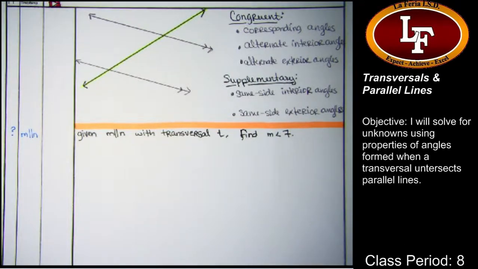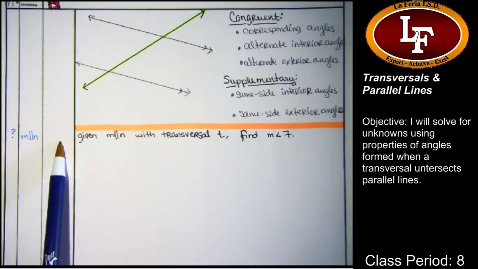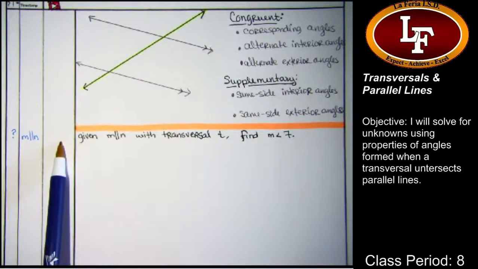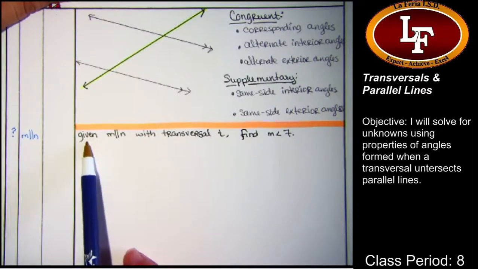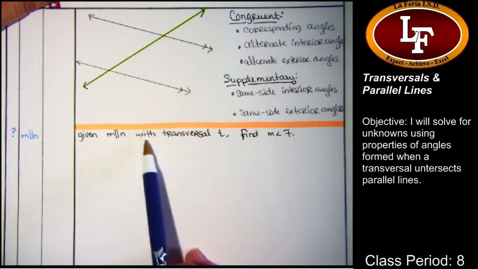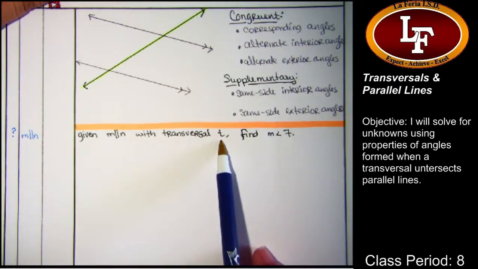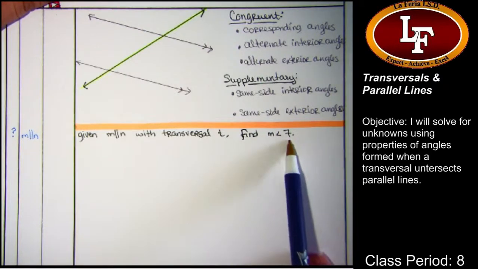All right. I'm going to read the directions, and I'd like you to follow the bouncing pen. I'm going to put the pen underneath each thing as I read what the symbol means. And the moment I answer your question, I want you to come over here and write down, in your words or with a picture, what made you go, oh, I know what that means now. Okay? All right, here we go. Given M is parallel to N with transversal T, find the measure of angle 7.